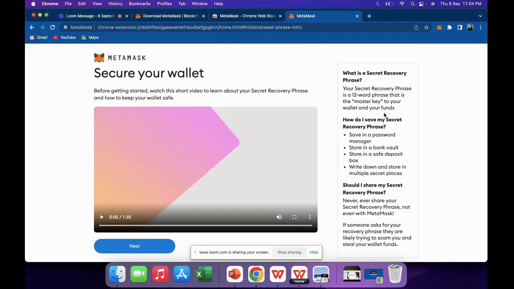Basically your wallet address will be the public key and that will be shared with all, but your password is going to be the private key. And in case you lose your password or forget your password, this recovery phrase is going to be the master key for you. And in case you miss out on this recovery phrase, or your recovery phrase is compromised, then the whole funds and the whole crypto wallet is compromised. So you need to be very careful at this step.